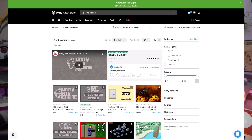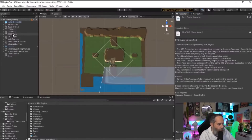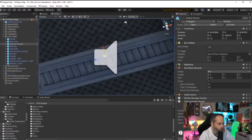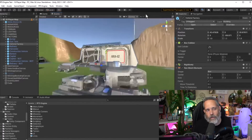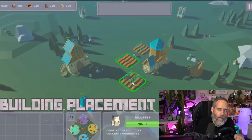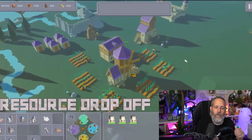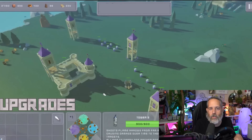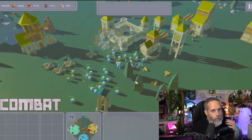If you're not into RPGs, one of the kits I've used pretty extensively is the RTS Engine. I've actually done a couple of videos where I went through some integration, creating different units and starting to put together a game that was kind of a mix of Command and Conquer and Fortnite with this engine. It's really powerful and it let me get right to the interesting parts of my game, and then quickly decide that maybe it wasn't nearly as interesting as I was thinking. It also made me remember that with RTSs, there's a lot that goes into the design and art to make it fun and interesting — the code part is pretty standard.